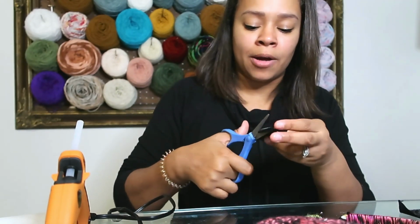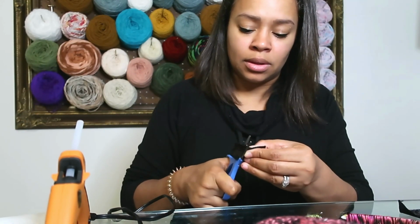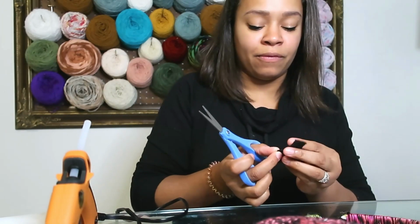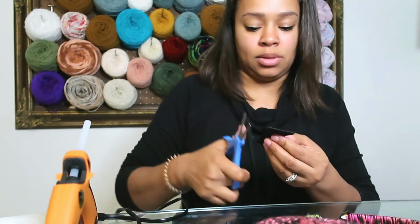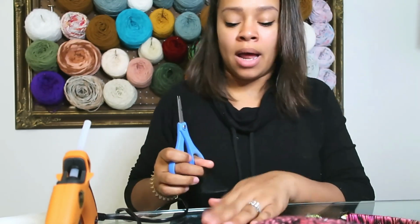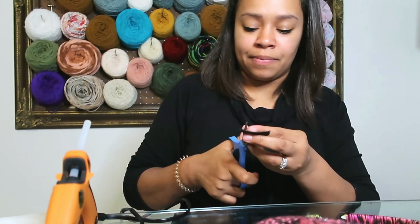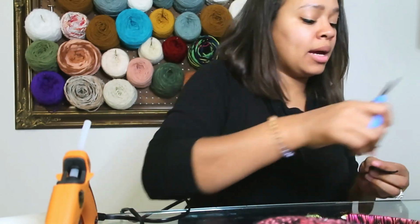But yes, this crushed velvet, it's actually ribbon. It's 2-inch wide ribbon, or 2.5-inch wide, I should say. Really, really pretty. And you can use fraying fabric to cover your mouse ear ends with. However, because of the nature of the fabric and it fraying, you have to get a lighter and singe the edge of your fabric so that it doesn't come apart. I learned this technique from my dancing days when I had to sew ribbons onto my point shoes. After sewing on the ribbon, I would cut it, and to keep it from fraying and unraveling in my shoe, I would singe the edges of the ribbon with a lighter. That is what kept it from doing so.